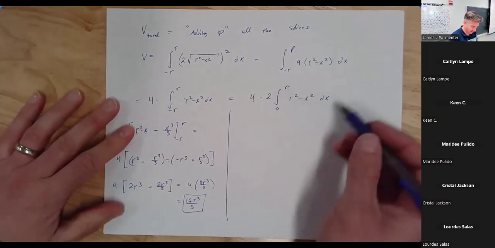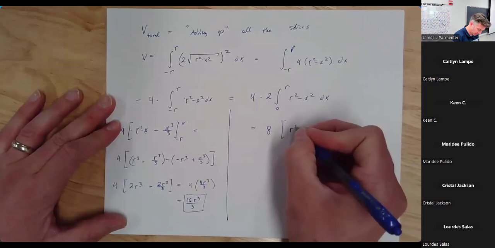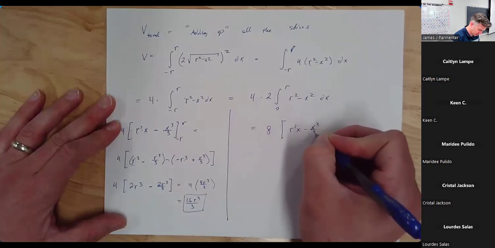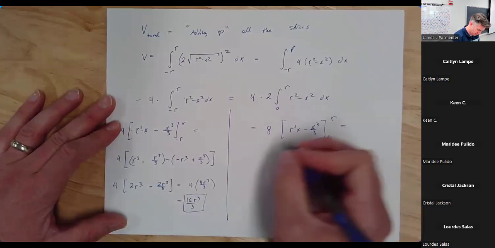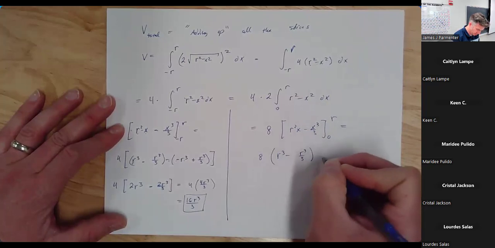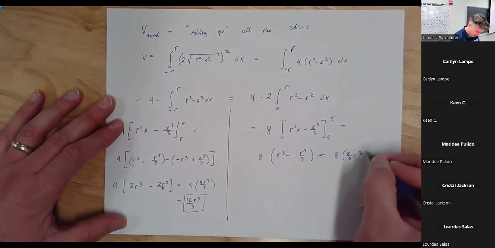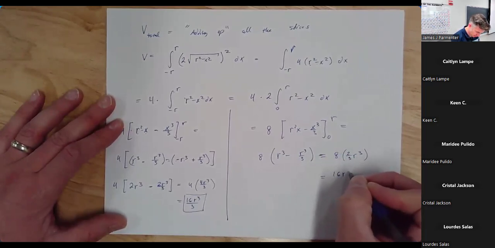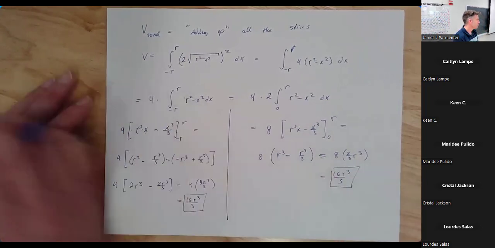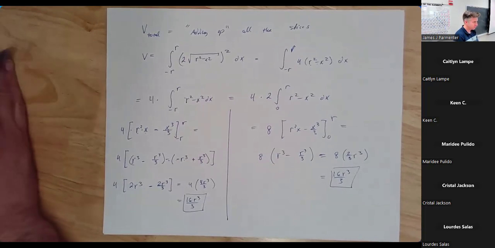Or if you did this easier thing, I feel like it is easier. You have 8 times, you integrate this, you get r squared x minus x cubed over 3 from 0 to r, and then it's a little bit nicer. You get 8 times r cubed minus r cubed over 3 minus 0, which is going to be 8 times 2/3 r cubed, which is exactly 16/3 r cubed, or 16r cubed over 3. Oh, same answer. So the hard part here is definitely the setup.